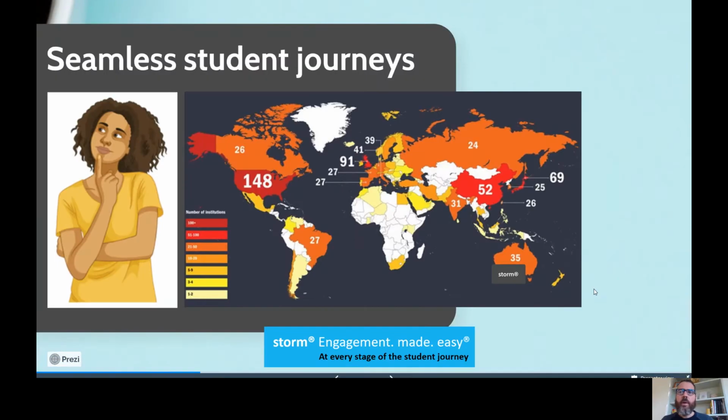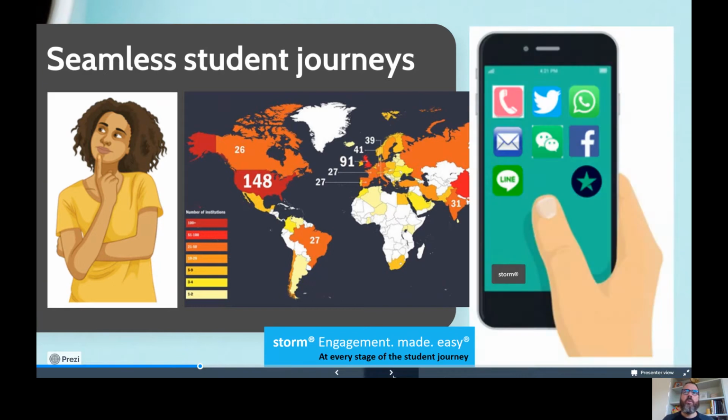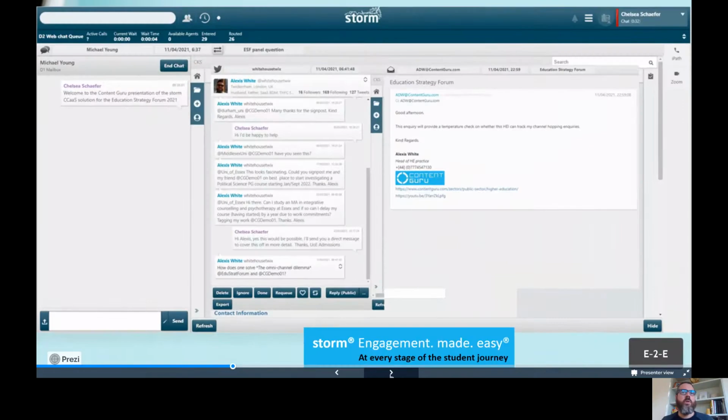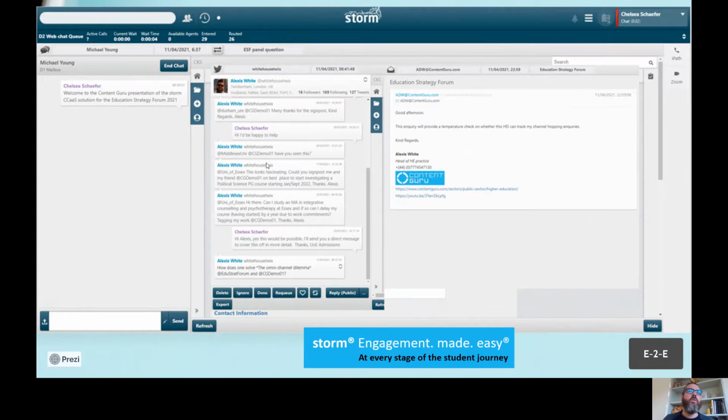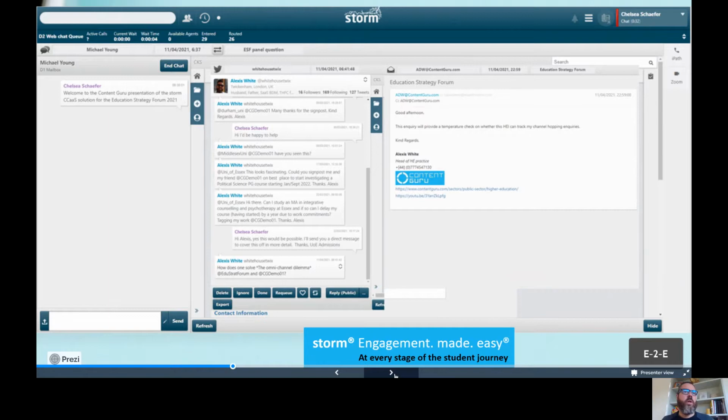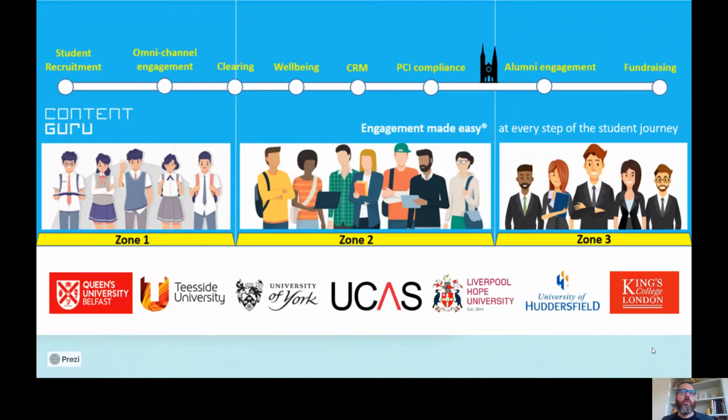What Storm allows you to do is to bring all of those together into what we call a seamless student journey. So we know typically now students live in this omni-channel world on their phone. Everything there is there at a click of a button. They can contact you as an organisation on any channel, and their expectations are that you're going to service those inquiries and recognise who they are, despite the fact they're hopping around on these different channels. And this creates big challenges for organisations, and this is where Storm can come in, because it can tie together all of those different threads, whether it be Twitter, web chat, email, phone calls, and really allow you to service those inquiries and provide a bespoke level of service to your students.